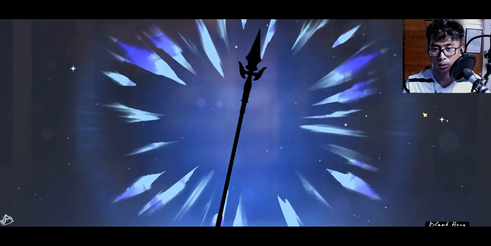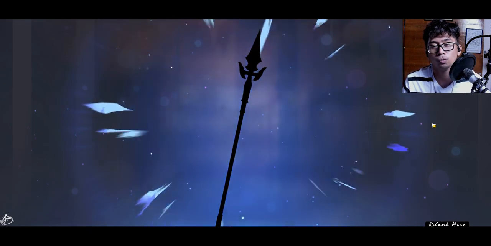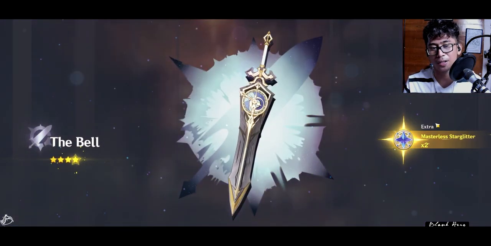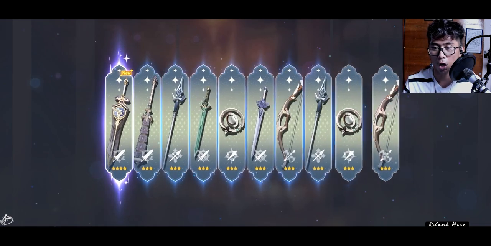So we got Cold Steel. Alright, so who are we getting? Fischl. Fischl would be cool. I wouldn't mind. Get an official. And oh, it's a sword. The bell. The bell. Okay. All right.